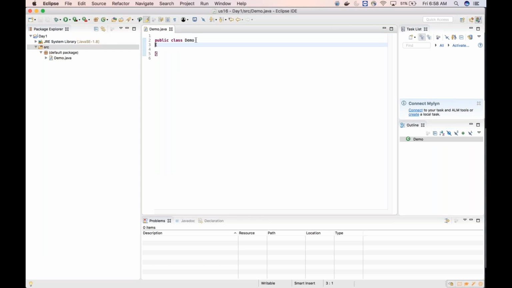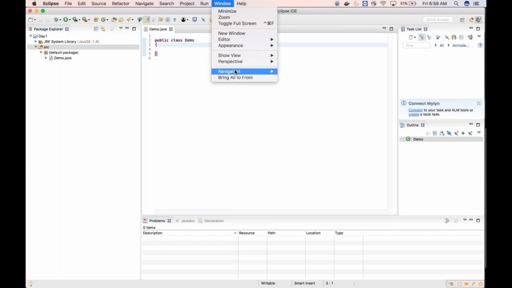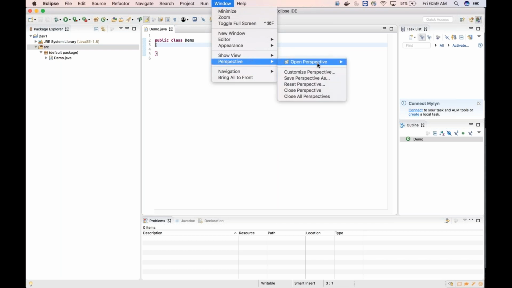As the font is very small, I will change the font because I want it to be clearly visible to you guys. If you want to change the font, click on Window.